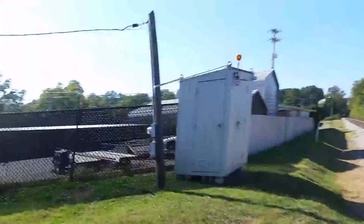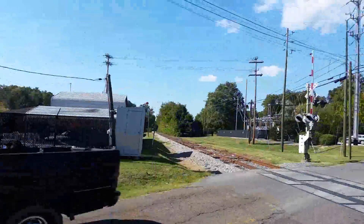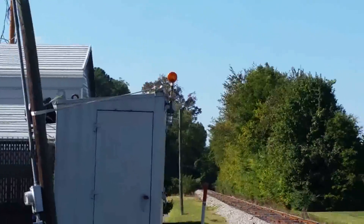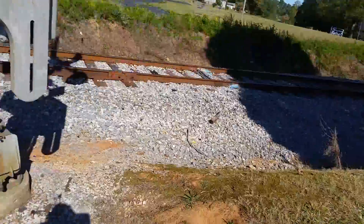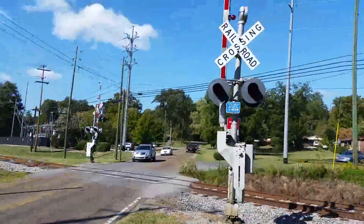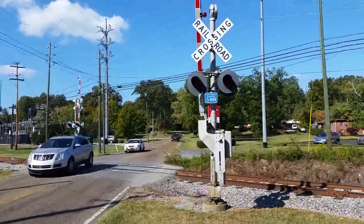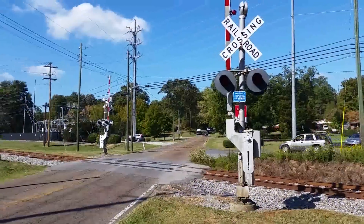The relay case is right over there with a gate light on it, though I don't think it lit up. So that's really all there is to see. This is the Five Points Road railroad crossing in Chickamauga, Georgia. Unfortunately it was so windy that my tripod blew over — so, over and out.